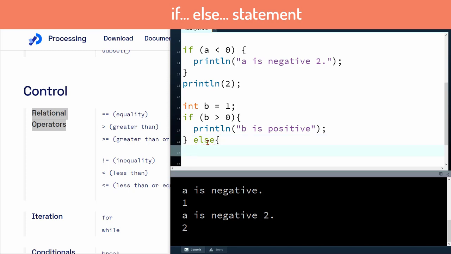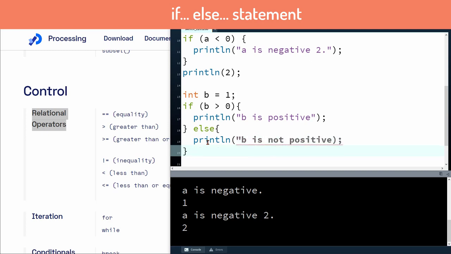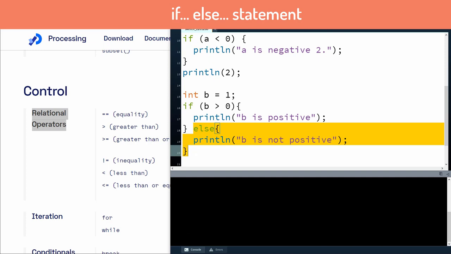Else, println "b is not positive". You can use an else statement after the if statement if you want. Currently b is positive, so the condition will be true and this println will run. After that, the else does not run.